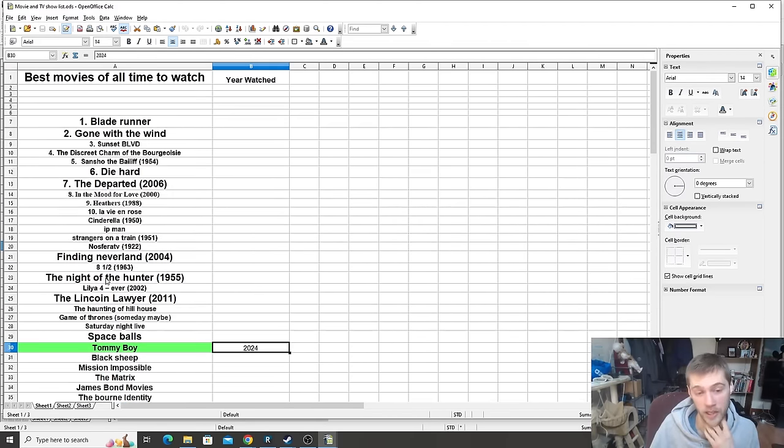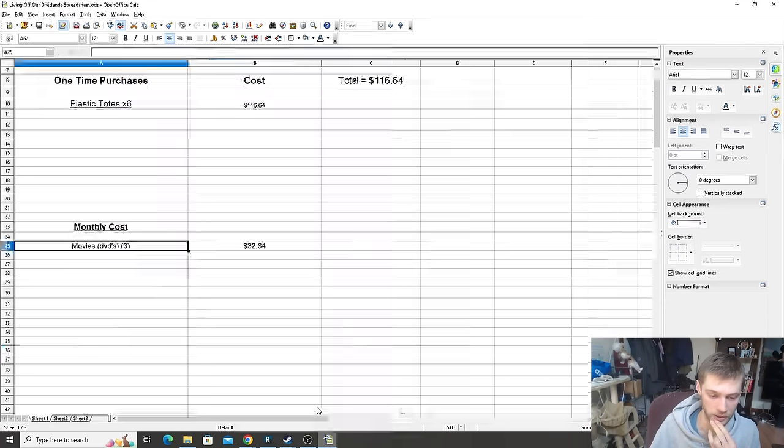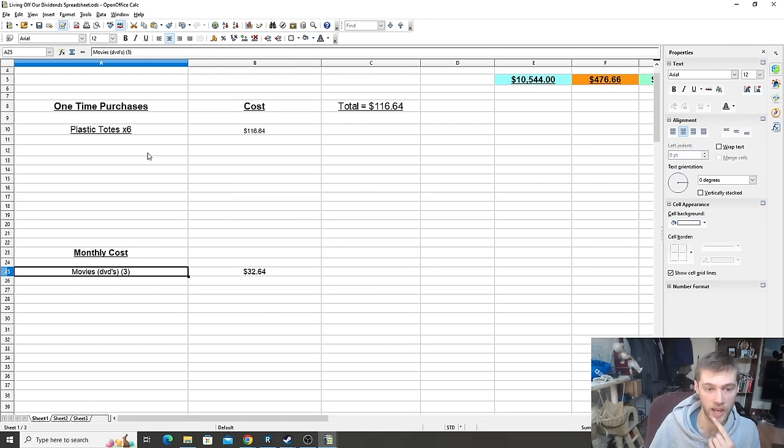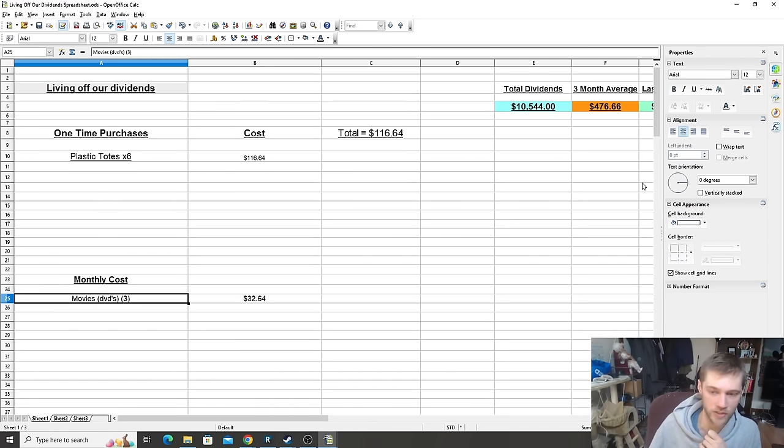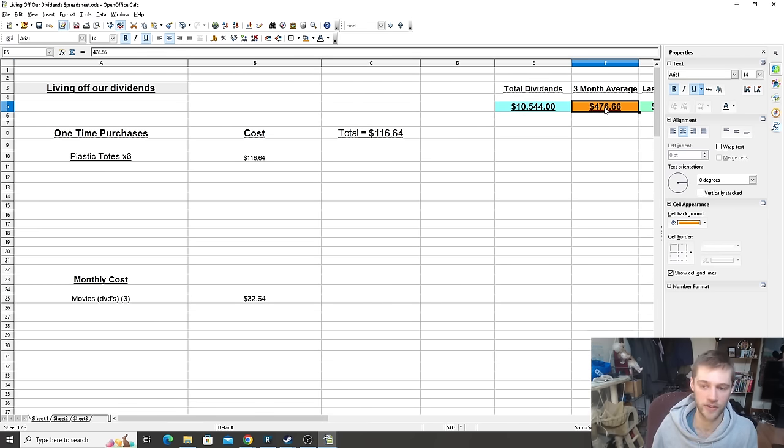So that's something we're doing with our dividends, and then next month maybe we'll start tracking our grocery lists and whatnot. But anyways, guys, it's a cool little thing to show you guys, because a lot of you guys like the dividend spreadsheet, and over time, as we add more purchases, add more things, this will start to fill up, and we can see how even something as simple as making an extra $500 a month can, if you use it correctly, be a lot of fun. And you can be frugal and learn how to save your money and budget correctly at the same time.